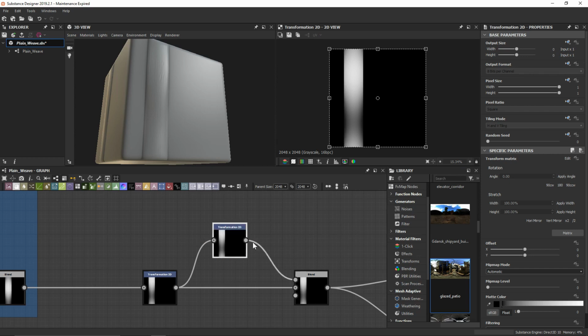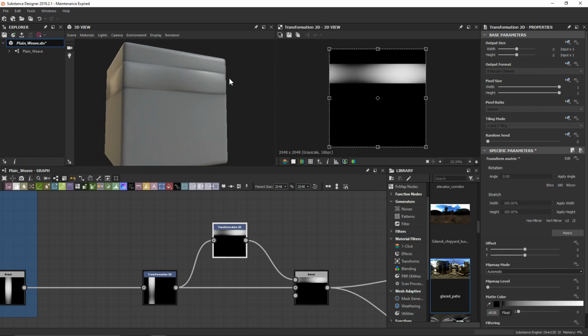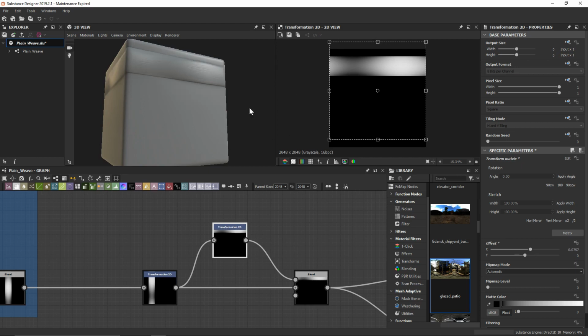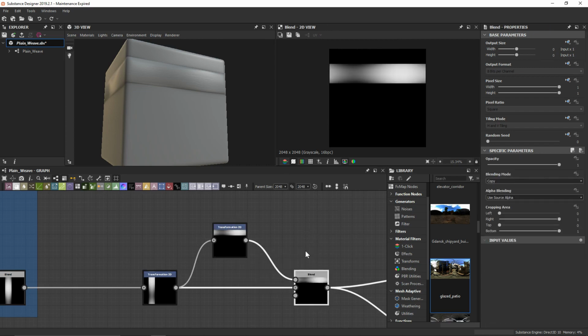What this one's going to do is take that one and rotate it 90 degrees. Now notice with this node, I don't want to start moving it up and down, because that's going to be off kilter with our other node here. So this first node is going to be doing all of the moving, and the rest of these are just going to be different rotations. Now that we've got this rotated, how do we blend these? What's the blending mode we're going to need to use? If we come in here and take a look, we're going to want to use max lighten.